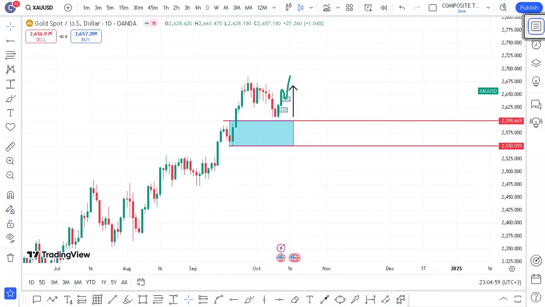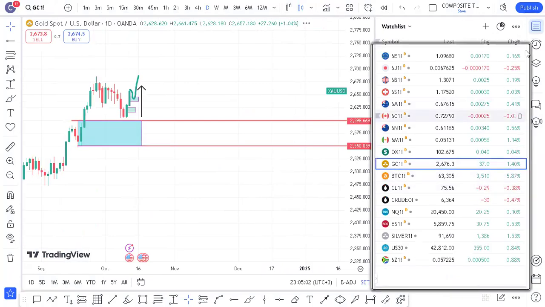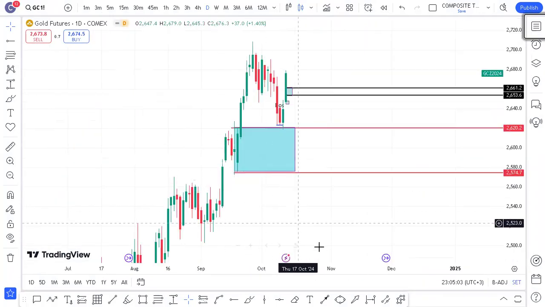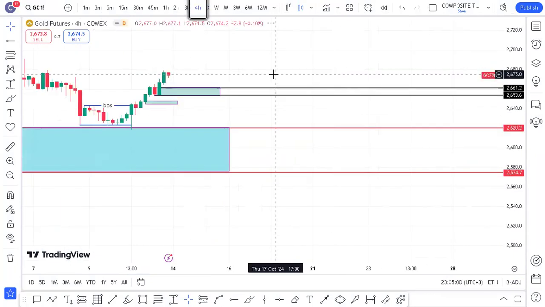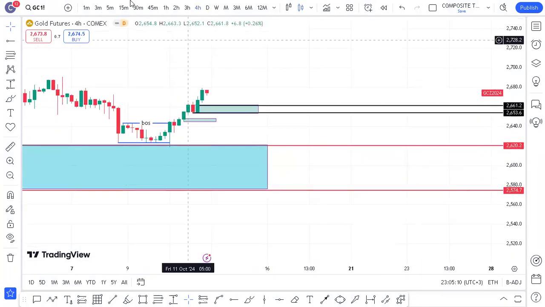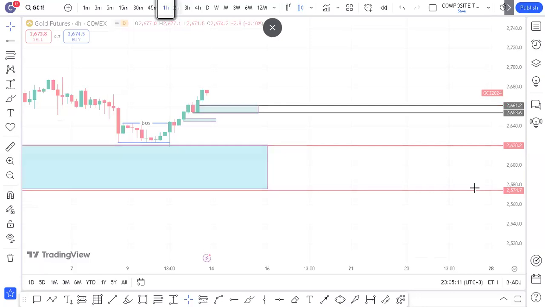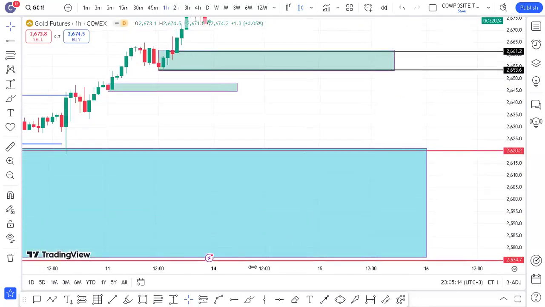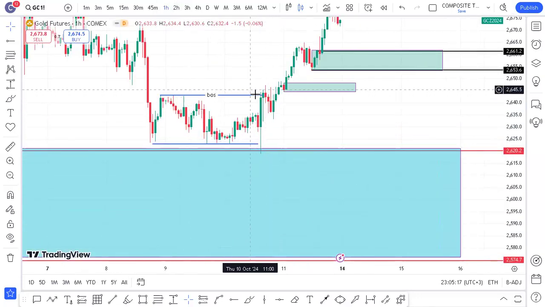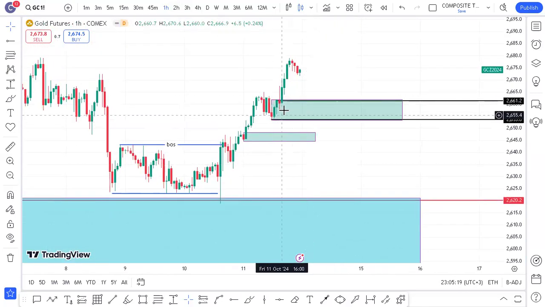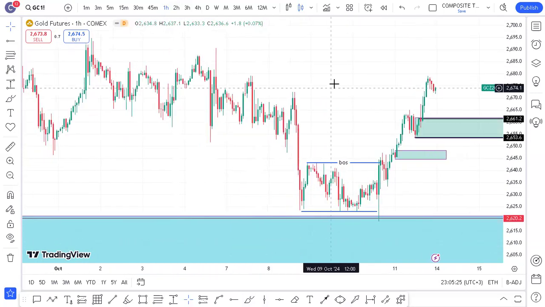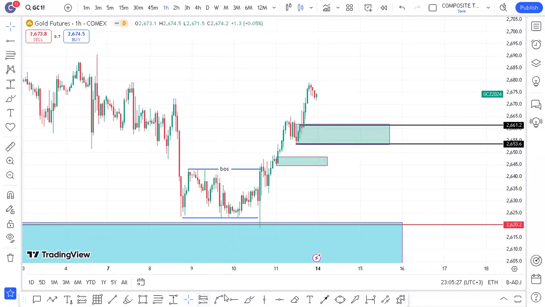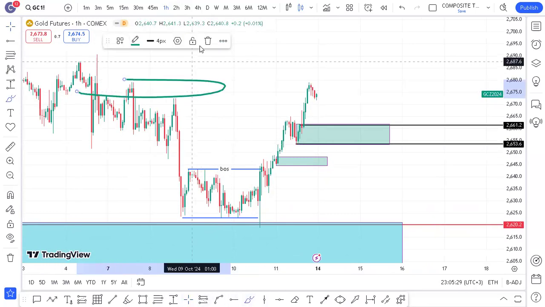Now let's go to this pair around this area. The price tapped here and is now bullish. Now, how do I catch the continuation? You can see on 1 hour time frame. We go to 1 hour time frame after our demand was tapped, the price broke the level. This is my area of interest, and this is another area. So possibly I don't sell the highs. Actually, I don't use levels like that.